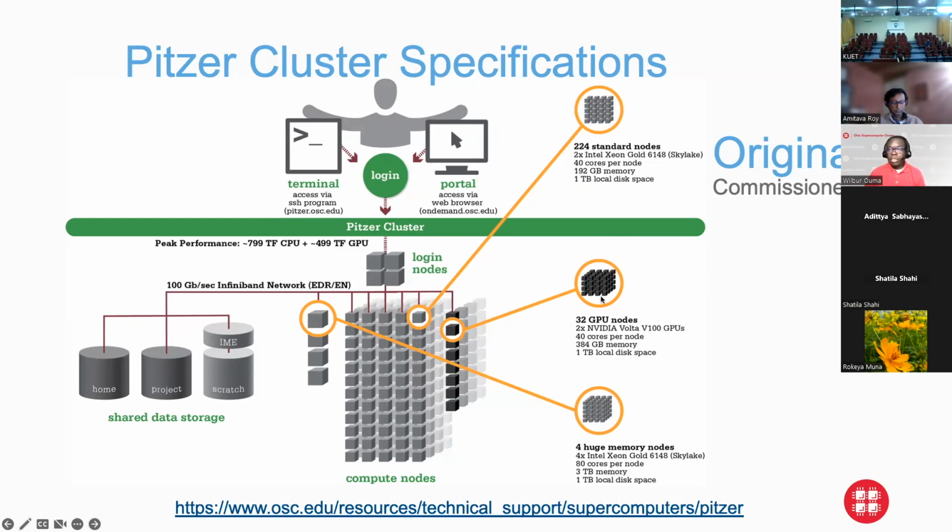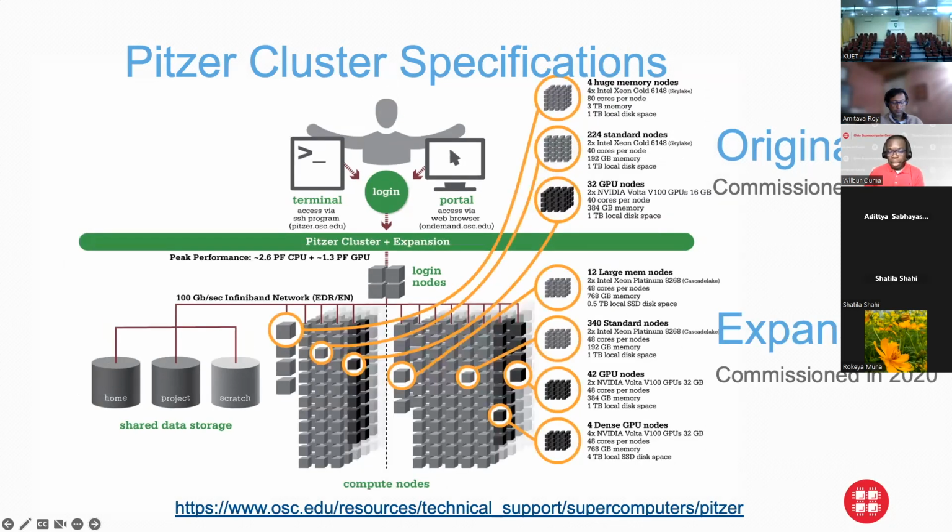We also do have special kinds of nodes for GPU acceleration, like GPU nodes, and we also have huge memory nodes. So I don't think most of you will be using this, but supposing you're running an alignment, let's say, or you're performing a genome assembly, and it's taking too much time and it's not able to fit in the memory that you have on a standard compute node, then you might need to consider a large memory or even a huge memory node that has 3 terabytes of memory instead of 192 GBs of memory for a standard compute node. So we have this as the original nodes that we had on Pizza.